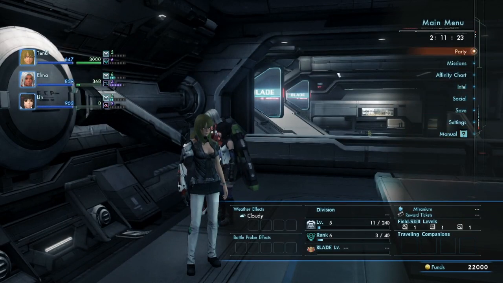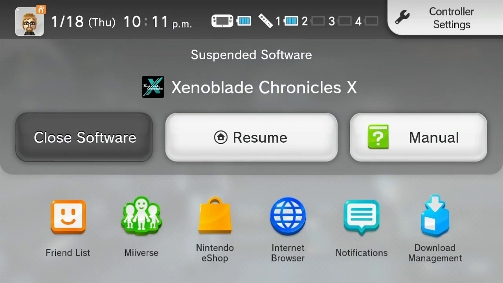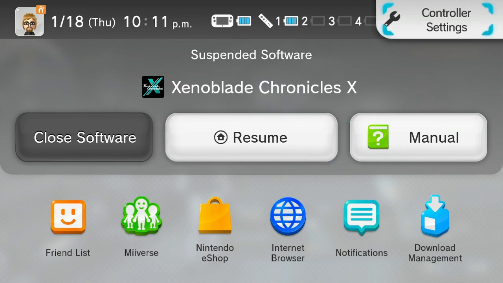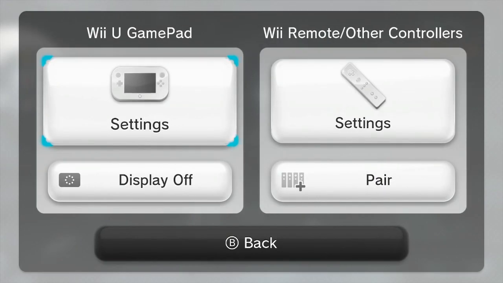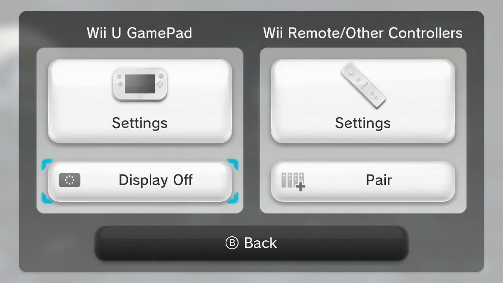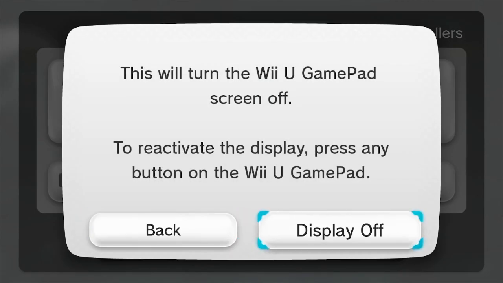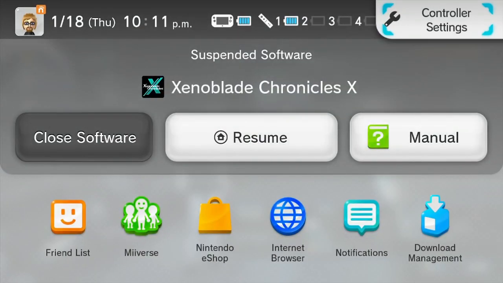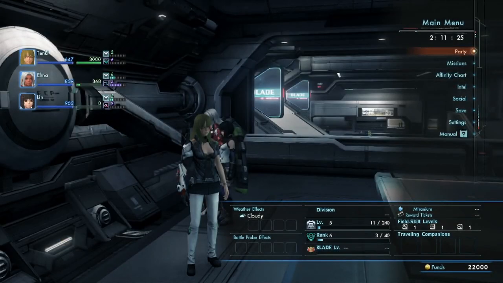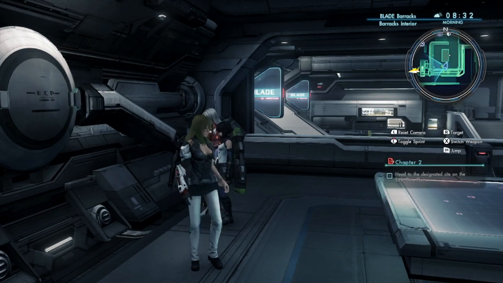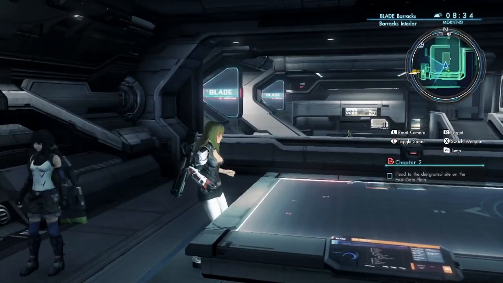I broke it. Actually, hold on. I doubt this will work. I'm pretty sure this is just gonna... Yep, nope, that just still leaves it muted. Alright, that ain't gonna do anything.